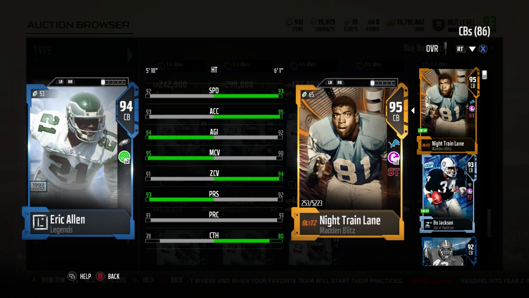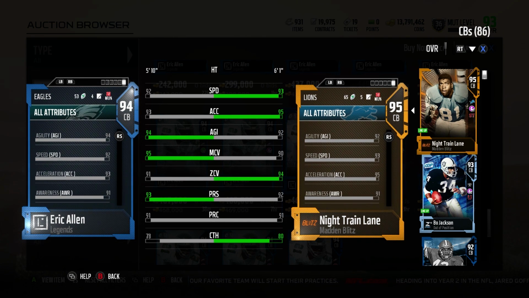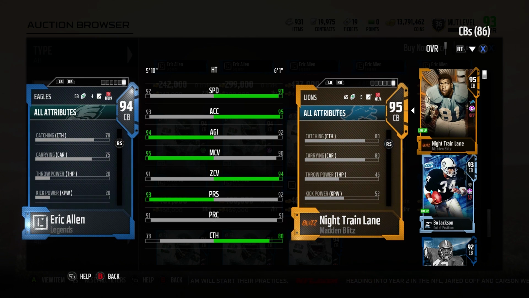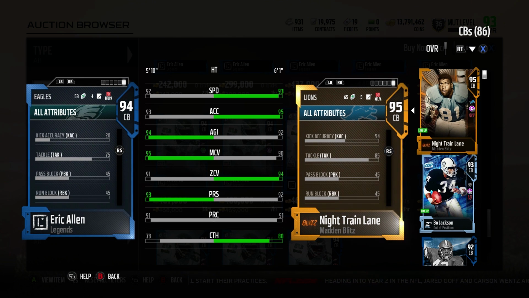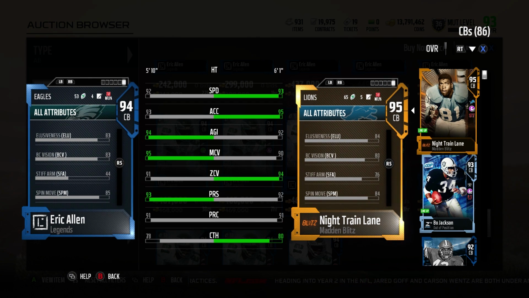92 speed, 93 acceleration, 94 agility, 95 man coverage, 91 zone, 93 press, 91 play rec, 78 catch. As you can see on the rest of the screen, scroll down for the other stats there. His block shed is 68, hit power 76, pursuit 84, tackling 75.